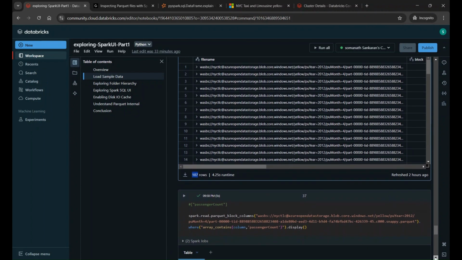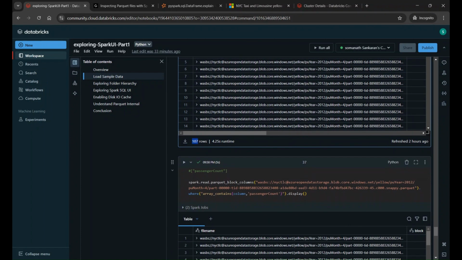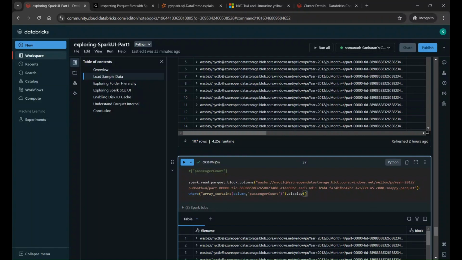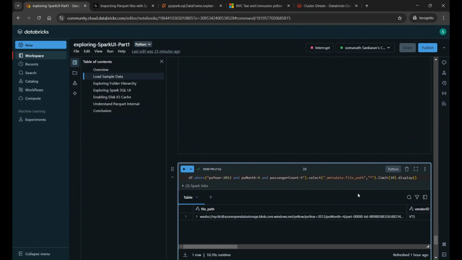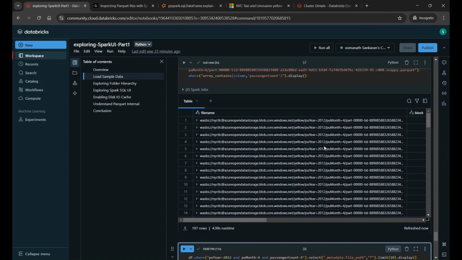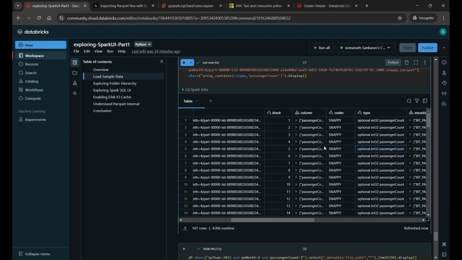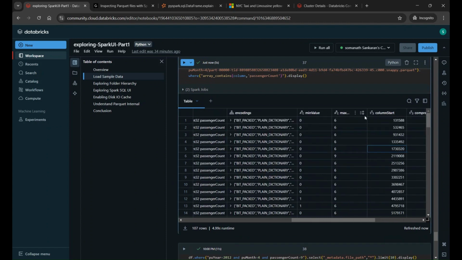So let's take another column. I have just taken passenger count. If I filter for passenger count, I am taking a rare value, a max value of 9.